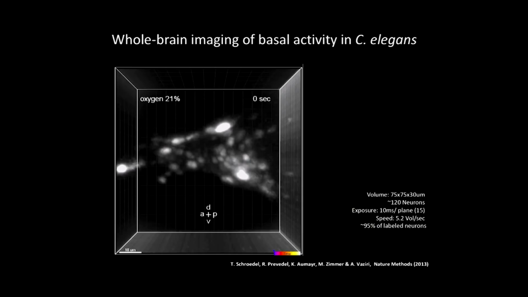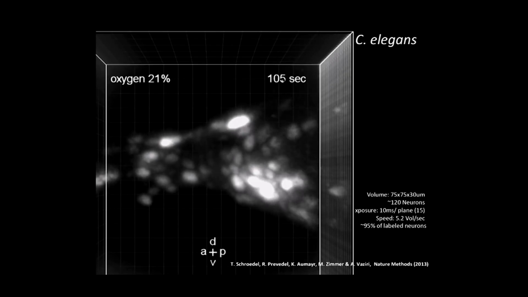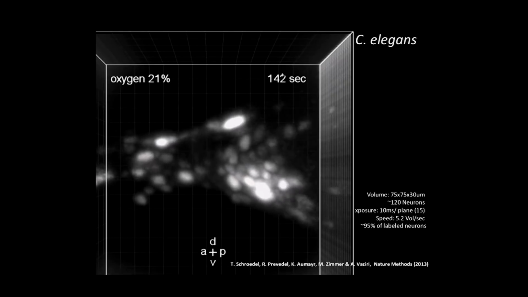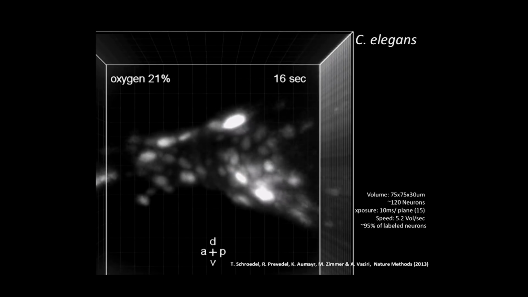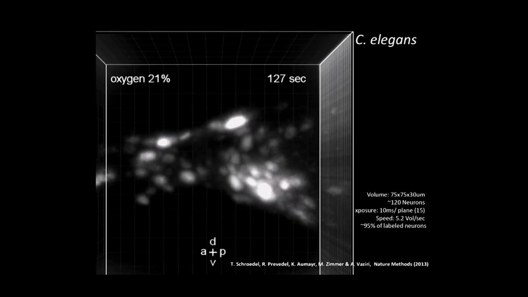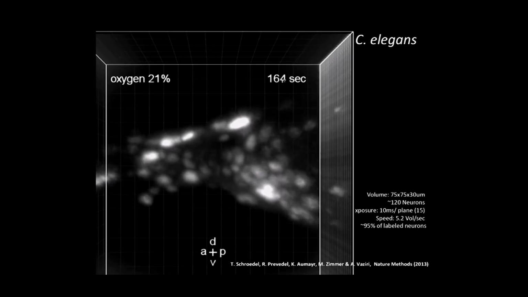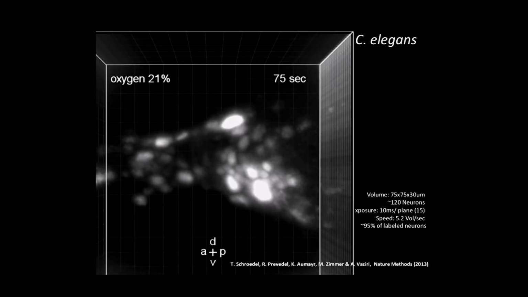So we could apply our wide field imaging technique, and what I'm showing you here is a three-dimensional maximum intensity projection of about 120 neurons of the worm during spontaneous activity. You see significant spontaneous activity. Certain neurons are correlated, others are anti-correlated to each other, and this is all recorded at about 5 volumes per second. Our method can go about 4 or 5 times faster, but neurons in C. elegans have intrinsically slow response time scales, so we chose to image them at the lower frame rates.